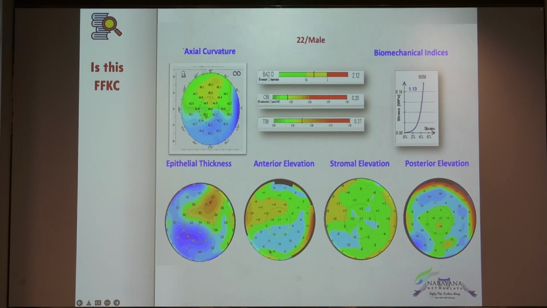Anterior elevation in this area is actually flatter. There is no stromal elevation present, and there is no posterior elevation present as well. So I'm not saying this is an absolutely healthy or normal cornea, but this is definitely not a keratoconic eye we are treating. So we should not just jump in and go ahead and do a cross-linking. We should just treat this patient with artificial tears, probably sodium hyaluronate based, put them on cyclosporin, do a thorough ocular surface check, and see if we are missing any ocular surface changes. And if such are present, you need to treat the patient for the same. You also need to rule out in such cases any past history of VKC or allergies, because any past history of VKC or allergies can also lead to superior epithelial hyperplasia.